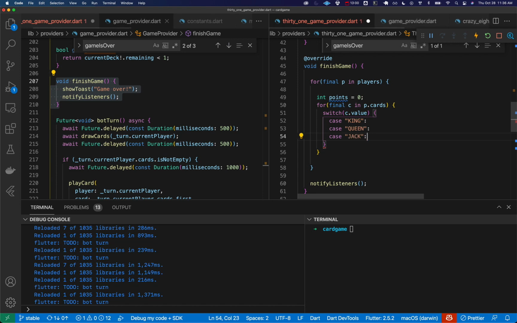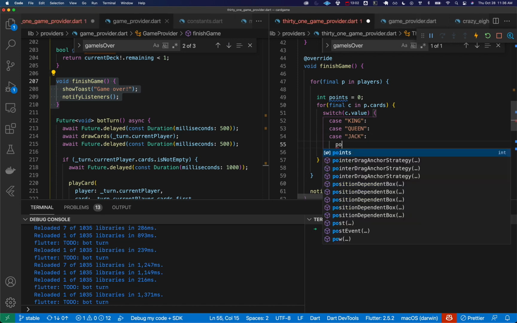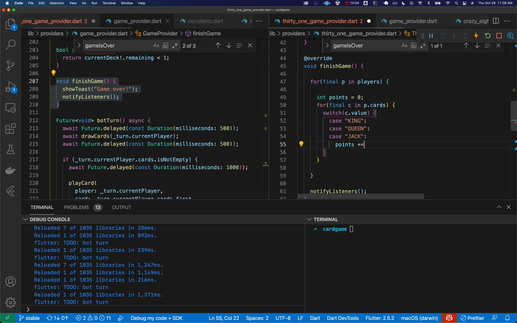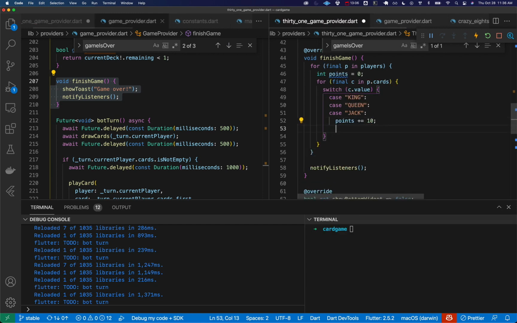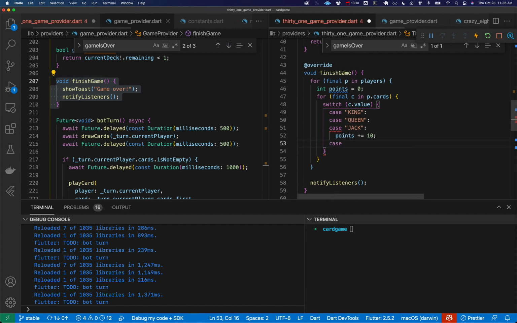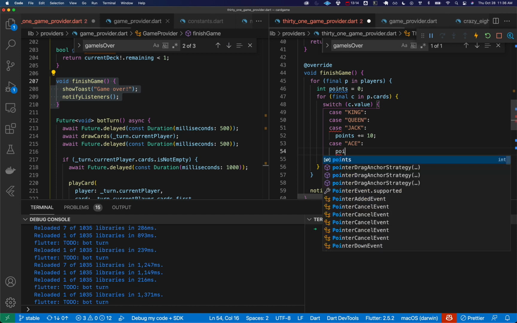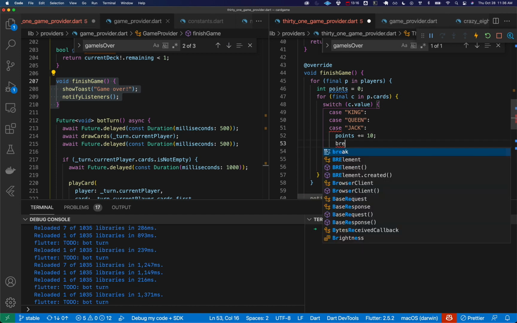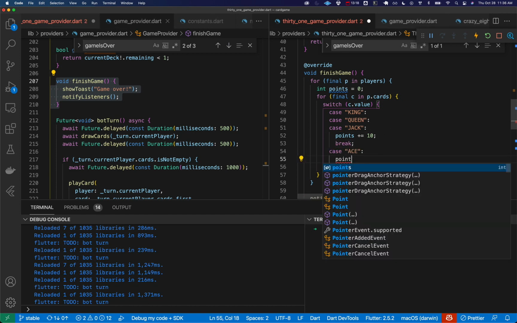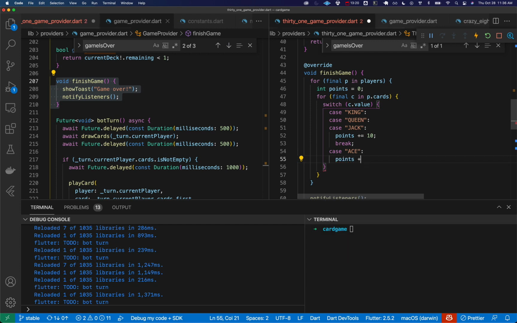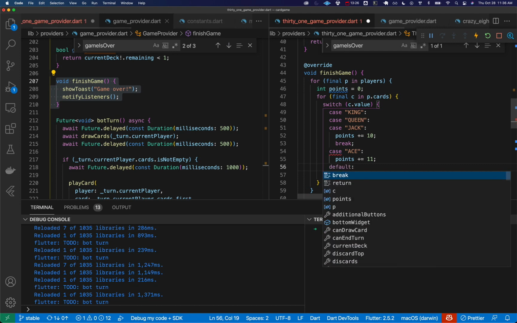If it's any of those, we're going to go points += 10. That's how many points that person gets for each of those. Then we have a case for ace, and we have to break. Otherwise it will try and keep running through this. Points += 11.